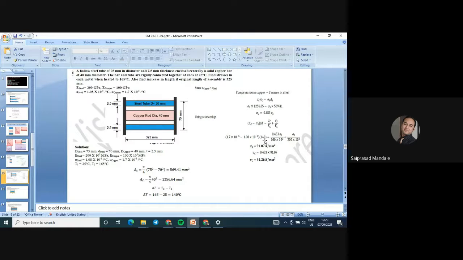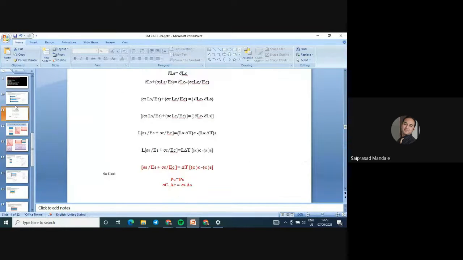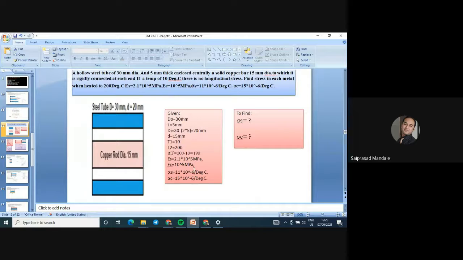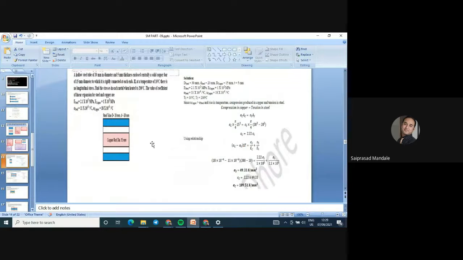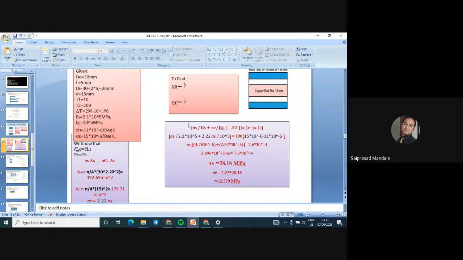It is 140. What is that 140? Delta T, the temperature. This is a different numerical. So what is that? 30, 40. This is 49 and 109.651. Here it is 49. Yes, theirs is different, they have taken 18, we have taken 15. Okay. Total. Please cross verify the numerical.